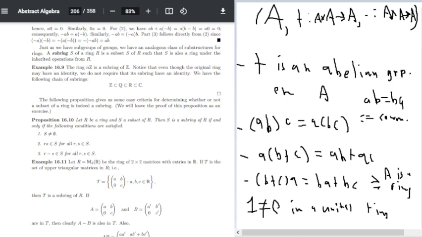But anyways, enough stalling. A subring S of a ring R is a subset S of R such that S is also a ring under the inherited operations from R. So notice here that we don't require that any elements specifically be in the subring. We simply require that it be an abelian group under addition, so an abelian subgroup, and that if we multiply two elements in that subgroup, we get another element in the subgroup.